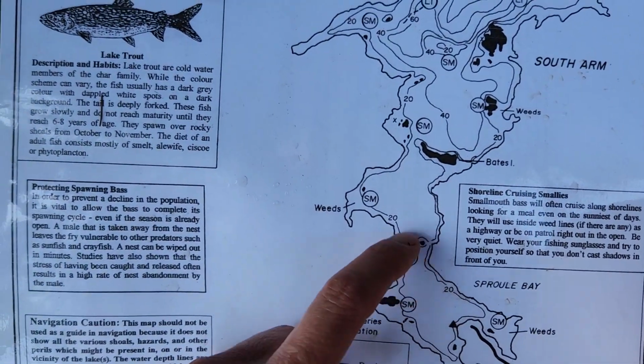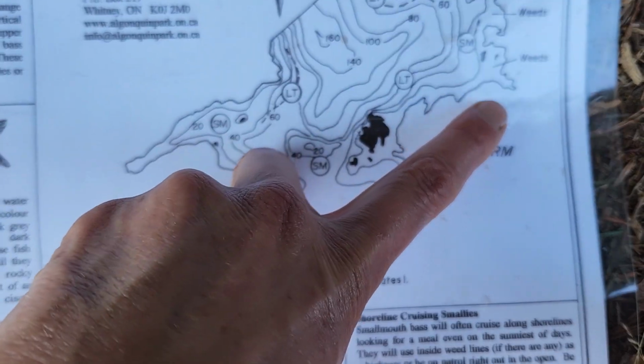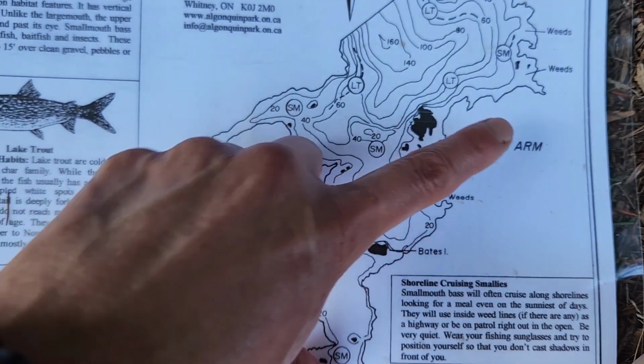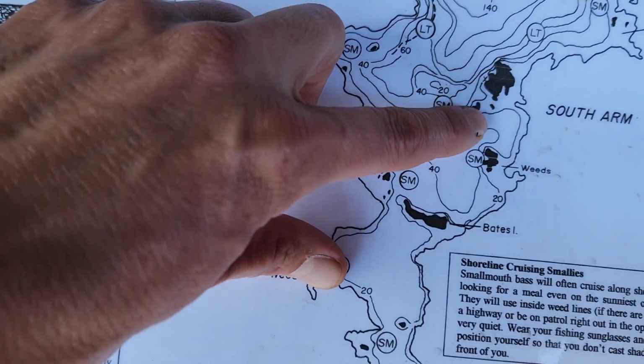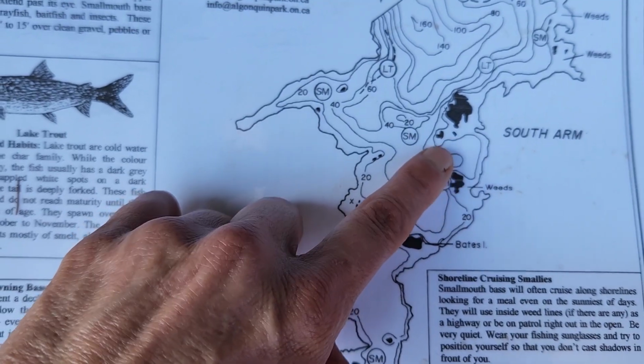So I went all the way up here, went all the way around here. My hope was to camp on this side, because there's a little inland lake here and you can kind of hike through to get to it. We'll do that tomorrow, I think. But anyways, people were camping out here, so I paddled all the way back around. And we're basically located right there, tip of that little island, because you can see these two little islands here.